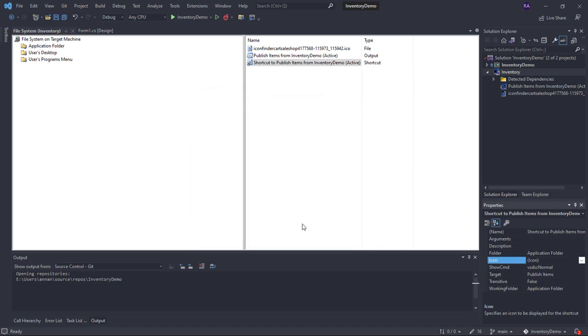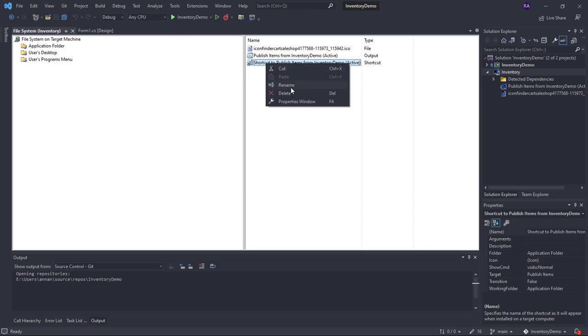Alright, so I'm going to right click this, then rename it. I'm going to say the shortcut actually, inventory management. Alright, so I'm going to move this to the user's desktop and user's program menu.